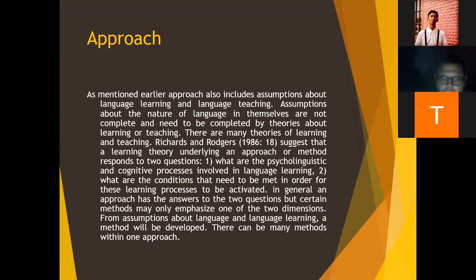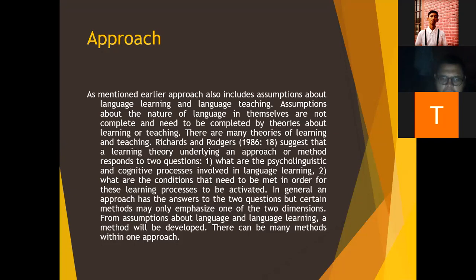As mentioned earlier, approach also includes assumptions about language learning and language teaching. Assumptions about the nature of language in themselves are not complete and need to be completed by theories about learning or teaching. There are many theories of learning and teaching. For example, Richards and Rodgers suggest that a learning theory underlying an approach or method responds to two questions.